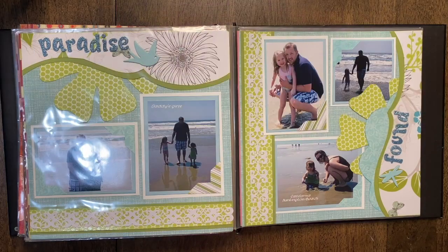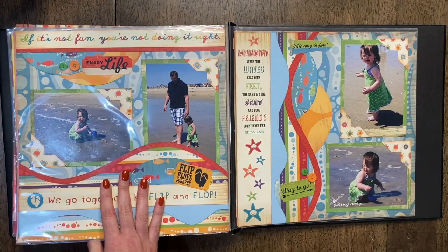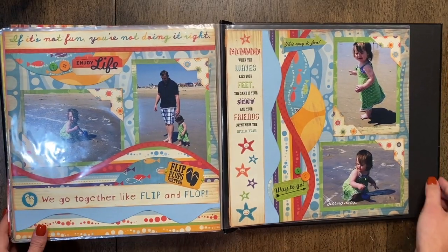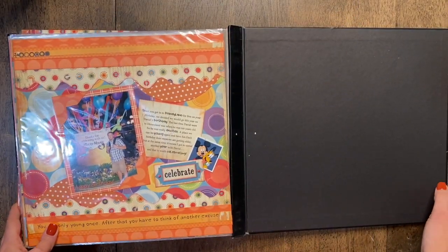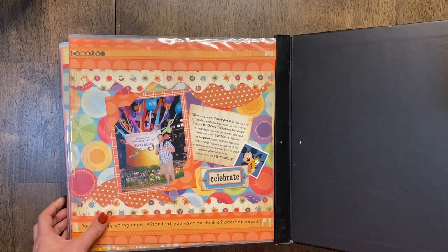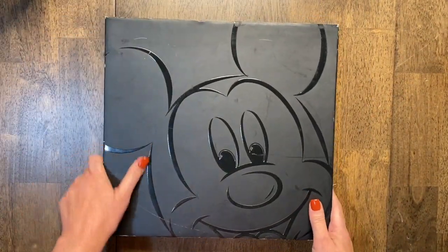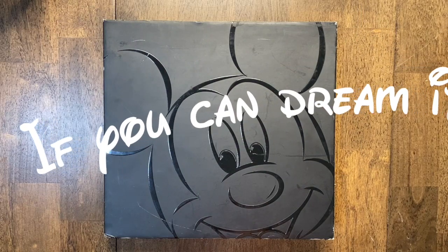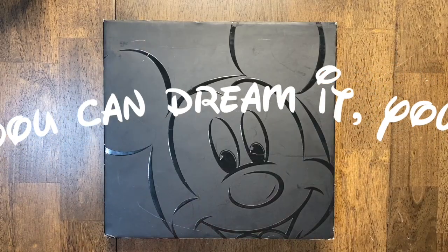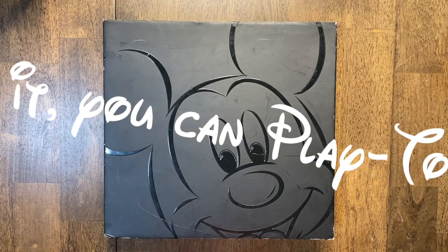And then, of course, as we were on our trip, we made sure to visit the beach, and so I just ended up taking that whole family vacation that we were so grateful that we were able to go on with the kids. I believe this was their first time, and I documented a whole moment out of this in this album. And then of course I ended up picking up an album specifically for that, which I don't typically do postbound, but I could not resist. It was perfect for our Disney trip, and of course I cherish this, and every time I look at the pictures and memories, I remember how much fun it was.